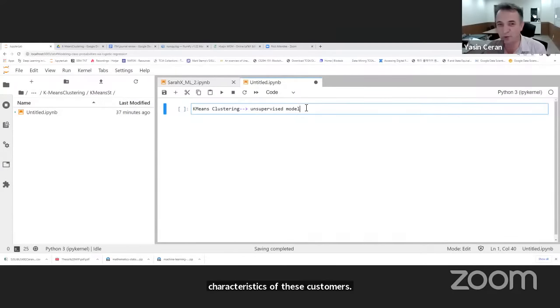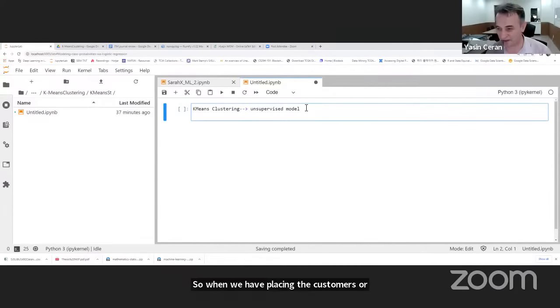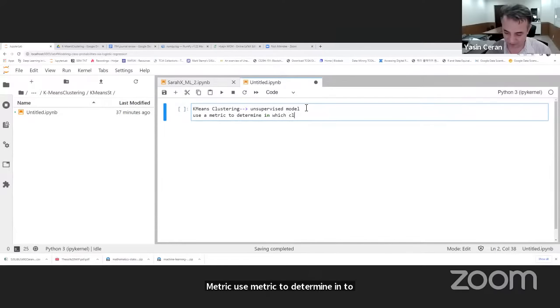So then the next question is, how are we going to put them into clusters? When we are placing the customers or data points, let's make it more general, data points into clusters, we are going to use a metric to determine in which cluster a data point belongs, right?